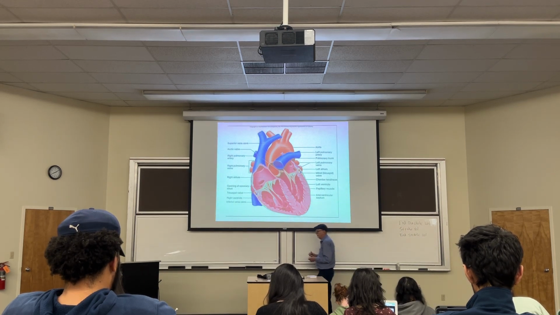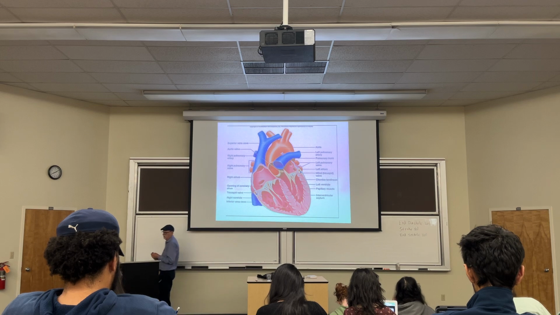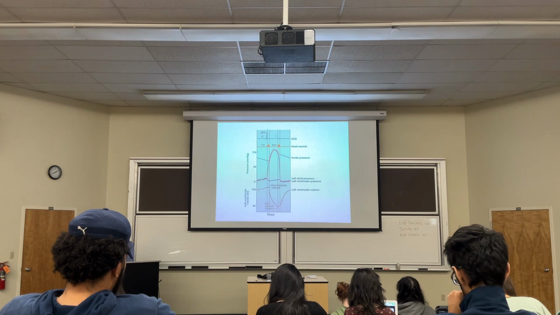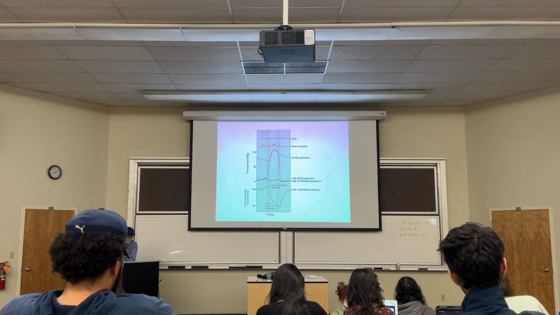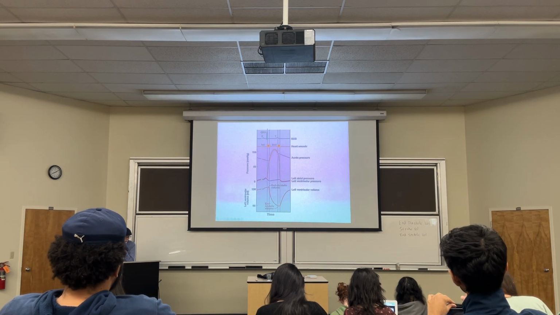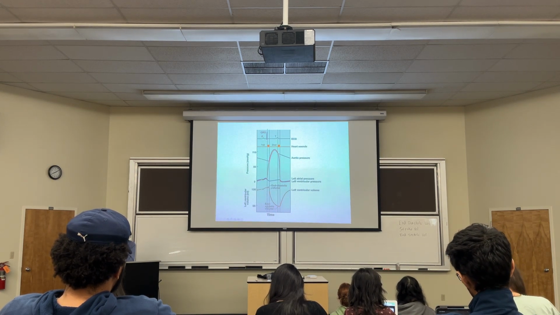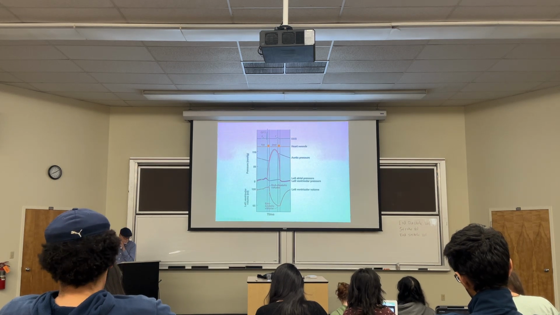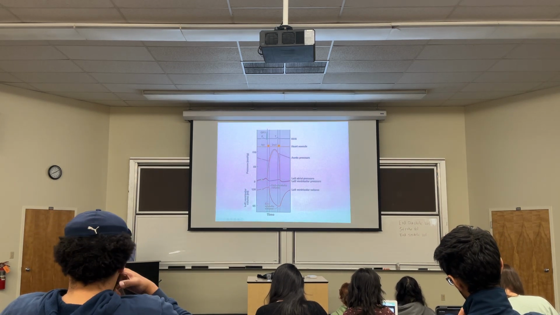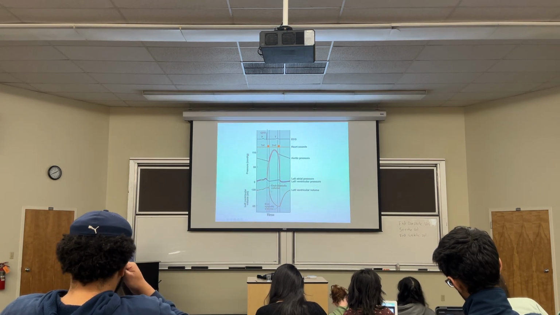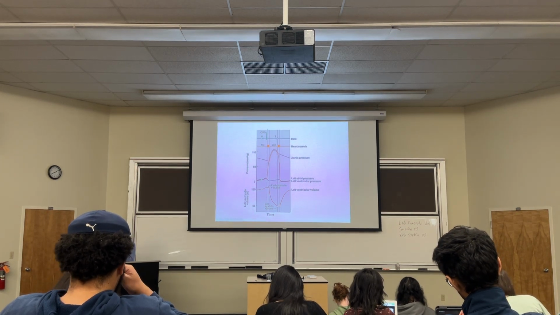If we look at our graph, our end diastolic volume is right there. That's when it's full. This is the stroke volume, the volume between here and here. And this is our end systolic volume. This volume went out, exited the heart. This is what's still left in. Okay?